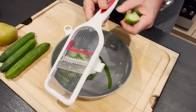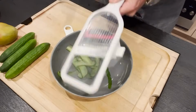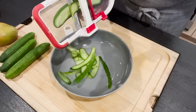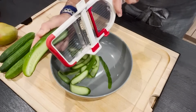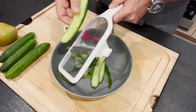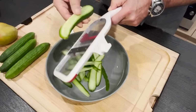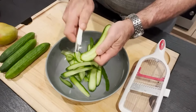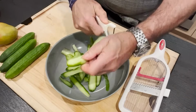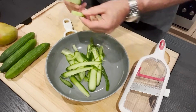I also like to use my slicer. Now, this food slicer makes slicing a breeze. And as you can see here, try to do one backwards. Do you see how that is coming out there? Look at that. Absolutely perfect. I don't recommend you doing it backwards. And then I do the other side. And then I may have to go back to my peeler for this inside of the curved part. By the way, I don't throw away this part of the cucumber, because if you sprinkle a little salt on it and eat it, it's a delicious snack. Delish.